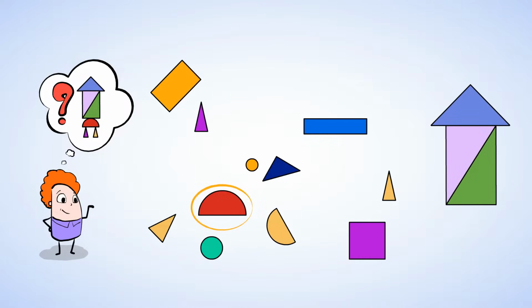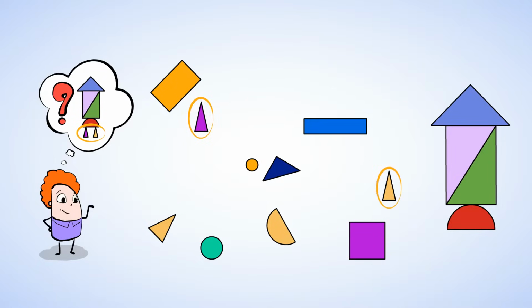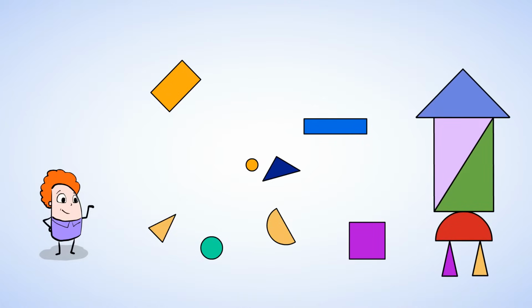Here's one, and it looks just like a circle that's been cut in the middle. And we can put that here at the bottom. And now the rocket needs to be able to blast off. So we want to find those little triangles to put at the bottom. Well, here's one. It's got three sides and three corners. Perfect. And here's another triangle with three sides and three corners. Amazing! This mighty rocket looks great. And you made it all with shapes.